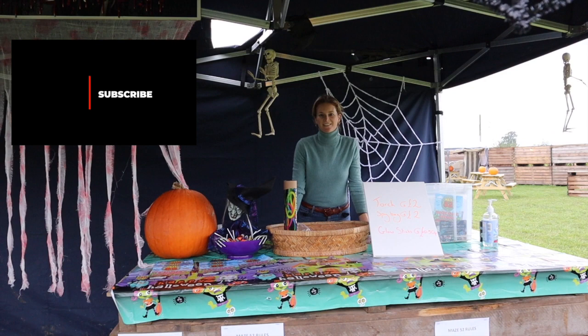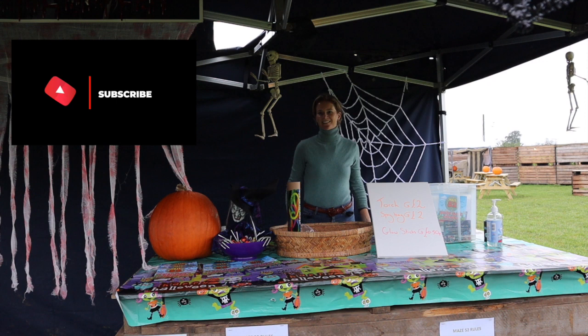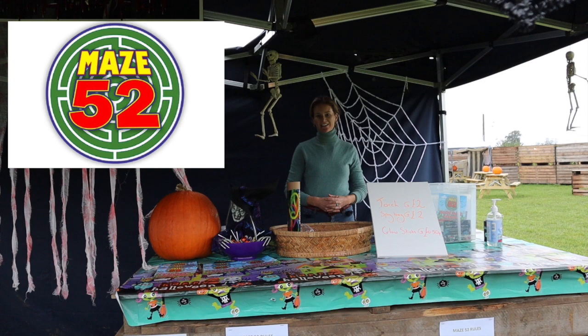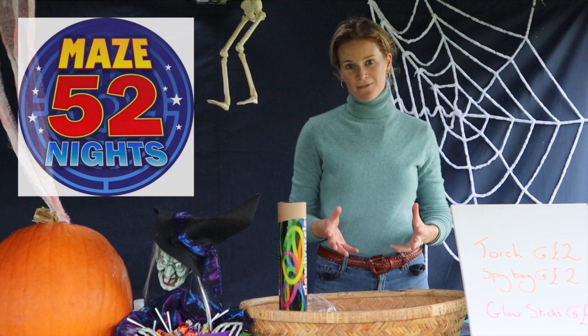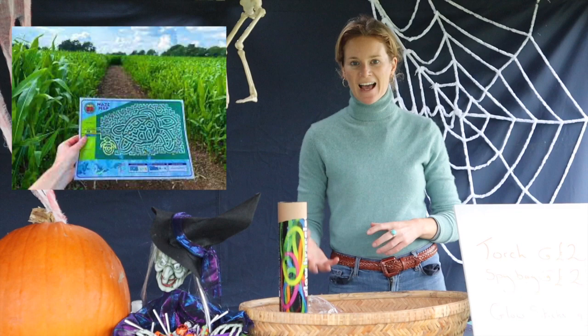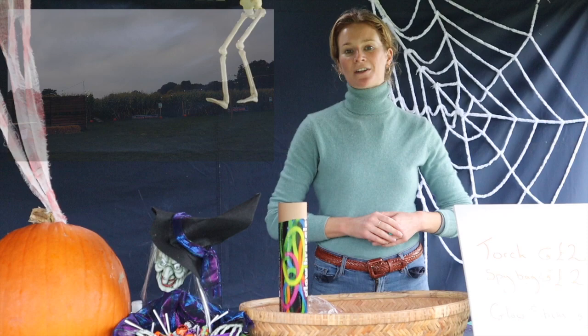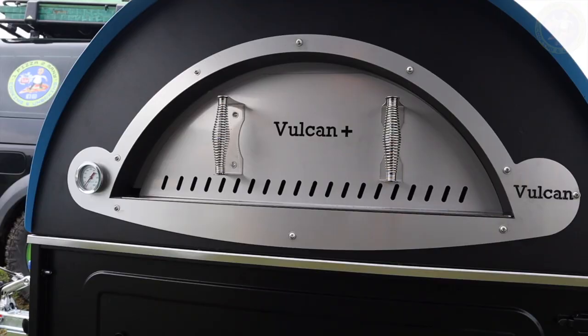We're with Philly who owns and runs the fantastic Maze 52. She tells us they opened for summer with their Maze 52 summer event and are now open for Halloween, branded as Maze 52 Nights - offering a haunted maze with a haunted head, things hanging in the maze, people jumping out and scaring you, a fairy-lit walk, and games. Open 3 till 8 o'clock and you can book tickets at www.maze52.co.uk.